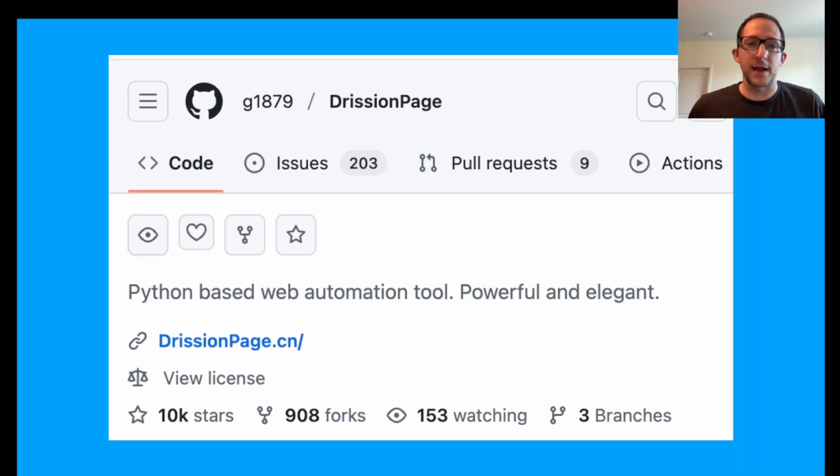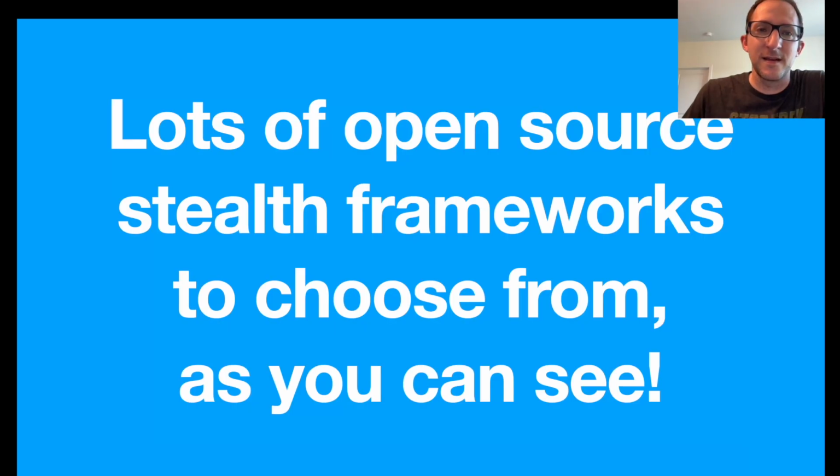And there's DrissionPage, a Python-based web automation tool, powerful and elegant, and even though it doesn't say it in the description, it actually has some powerful stealth capabilities, and this one is very popular with over 10,000 GitHub stars. And also, the instruction manual for DrissionPage is in Chinese. So as you can see, there are lots of open source stealth frameworks to choose from.